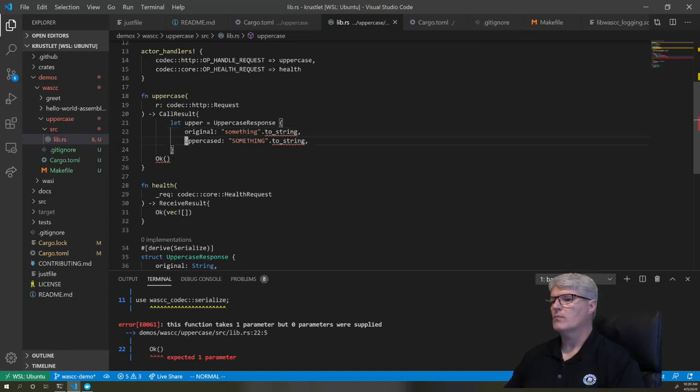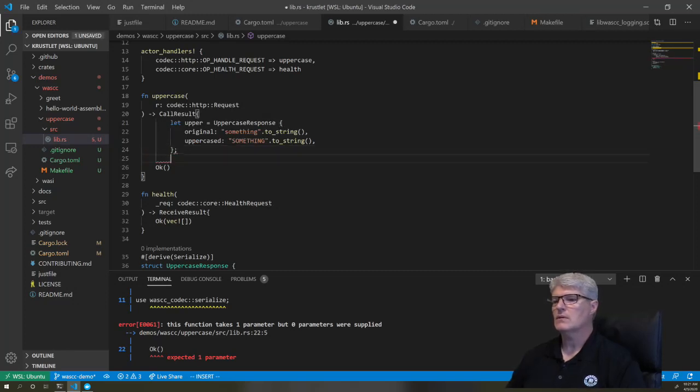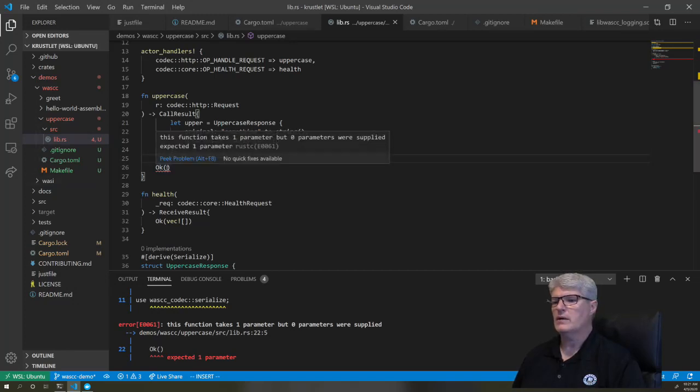Some methods. There we go. What's my problem here? Expected semicolon. Okay, now we need to serialize our response as the body of our okay here.